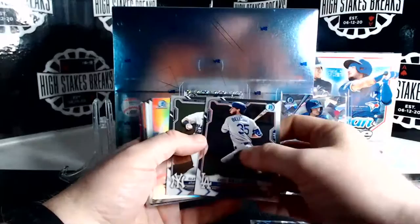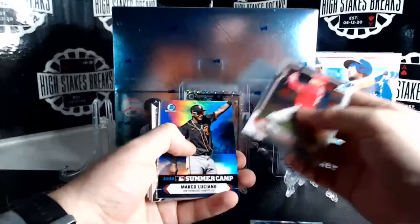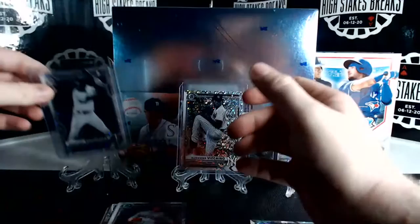Gonna have a Matthew Allen insert. Pedro Pineda, Bowman first. Pedro Leon, Bowman first. So we got some firsts coming through. Marco Luciano, insert. And we're going to have an Emmanuel Rodriguez, black and white. Very nice there for the Twinkies. Twins on a first black and white. We'll sleeve this stuff up while we're at it.